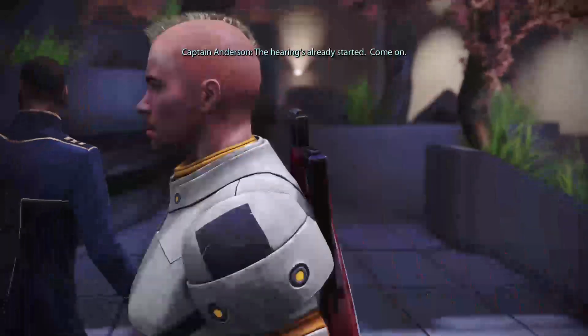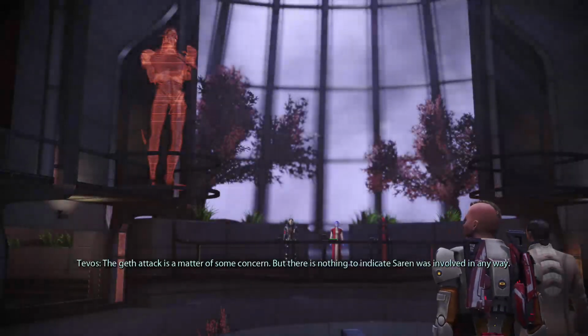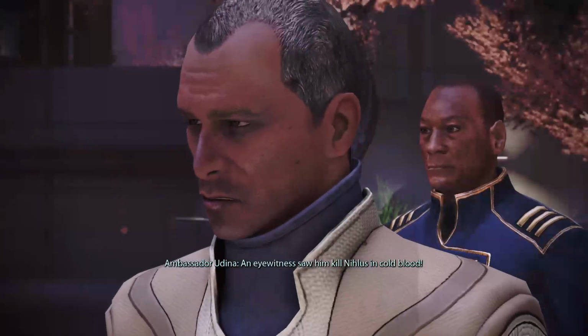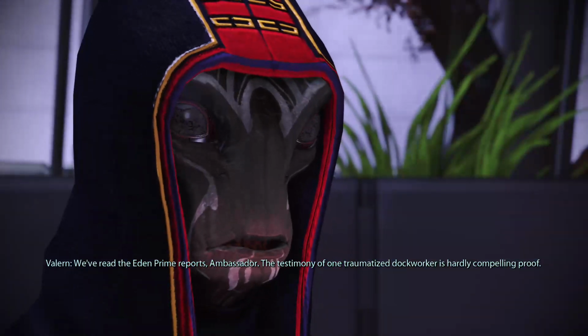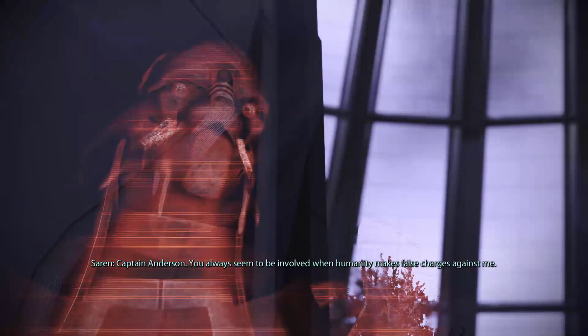The hearing's already started. Come on. There we go. The Geth attack is a matter of some concern, but there is nothing to indicate Saren was involved in any way. The investigation by Citadel Security turned up no evidence to support your charge of treason. An eyewitness saw him kill Nihilus in cold blood. We've read the Eden Prime reports, Ambassador. The testimony of one traumatized dock worker is hardly compelling proof. I resent these accusations. Nihilus was a fellow Spectre and a friend. That just let you catch him off guard. Captain Anderson, you always seem to be involved when humanity makes false charges against me.